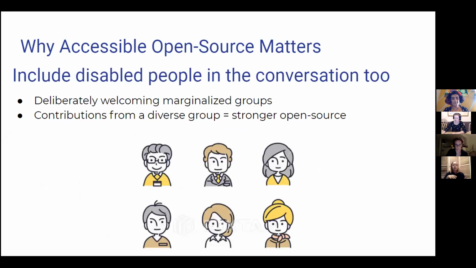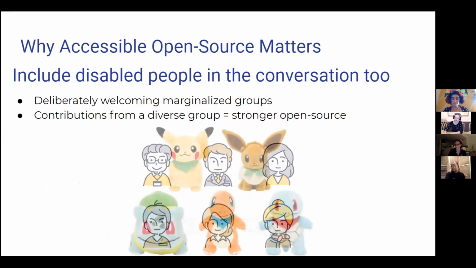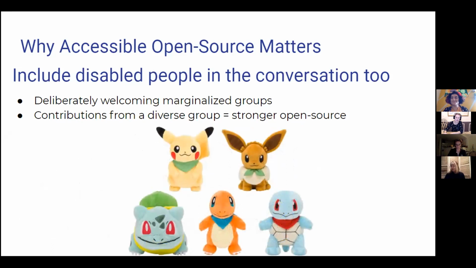So by making open source more accessible, we are also purposely including disabled people in the conversation. Just like how we are deliberately welcoming marginalized groups, such as with PyLadies, we're also bringing contributions from a diverse group, making for stronger open source. And in that way, you could think of a Pokemon team. When you have a diverse group, you're able to cover more and do more.